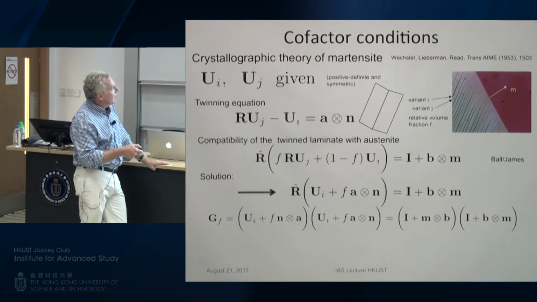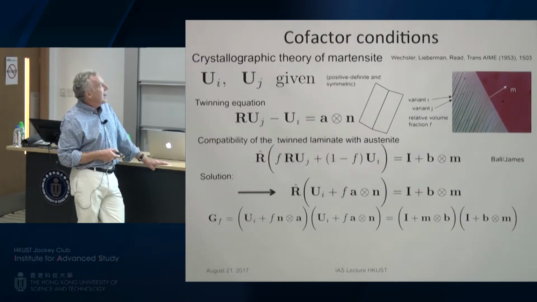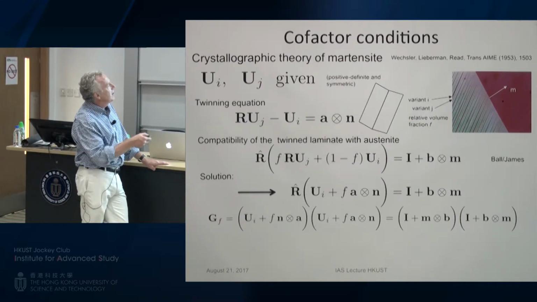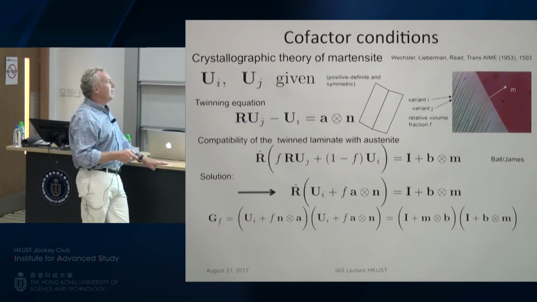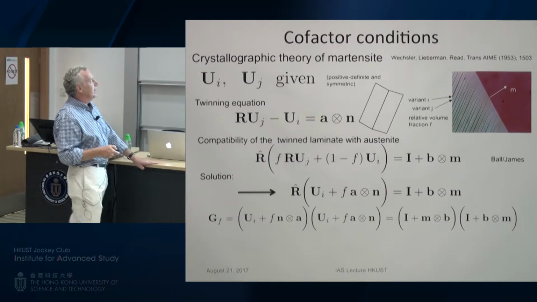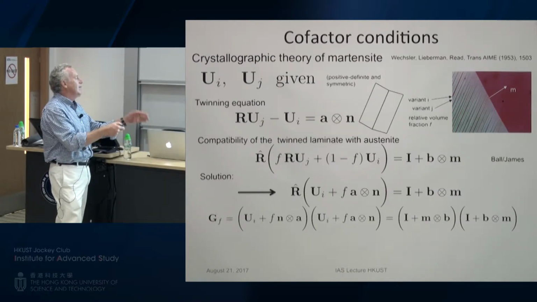So let's imagine we solve this. This is known to be easy to solve. You can find explicitly the R, the A, and the N. Of course, these two are given. And there are two solutions, in fact, and usually they are interpreted as type 1 twins or type 2 twins. These are called twins for kind of obvious reasons. And so let's imagine this has been done, and so it is easy to do.